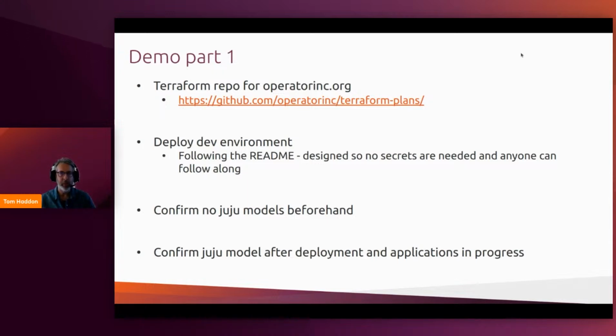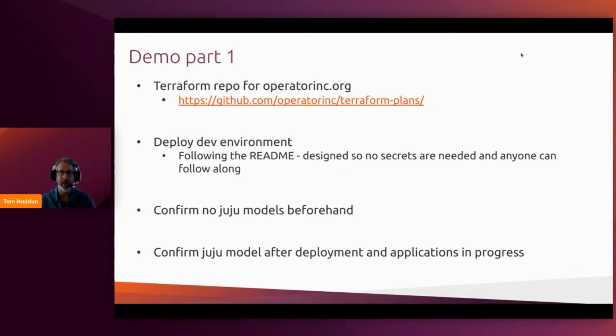And it's put those all into a place where we can mix and match based on what we want to deploy for different environments. We're going to deploy the development environment, and anyone who's looking at this can follow along. It's designed so that there are no secrets needed. So you can download this repository and give it a try yourself.